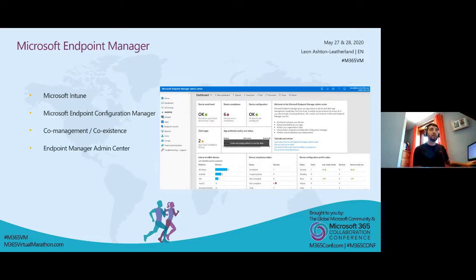So the brand with it brings a nice new admin center, the Microsoft Endpoint Manager admin center, which gives the ability to be able to manage Intune, co-managed and Config Manager only devices via the same console. Just a caveat with that, the new feature was implemented as of the 2002 version of Config Manager current branch.